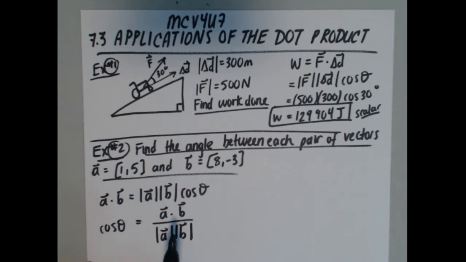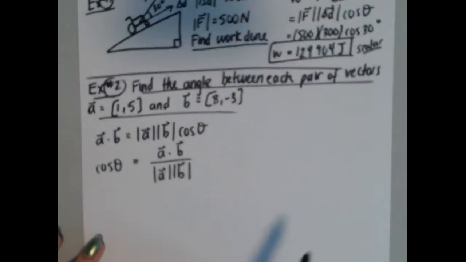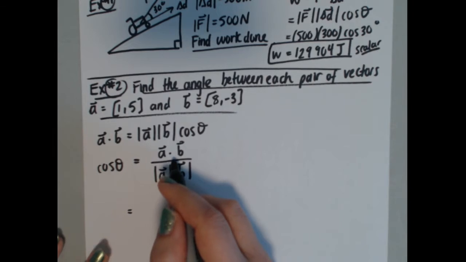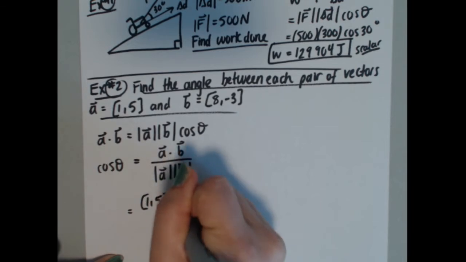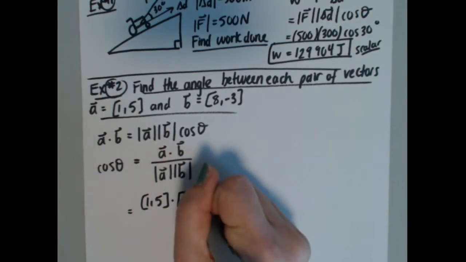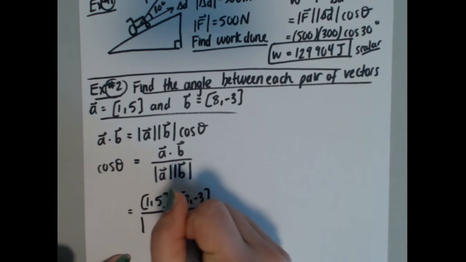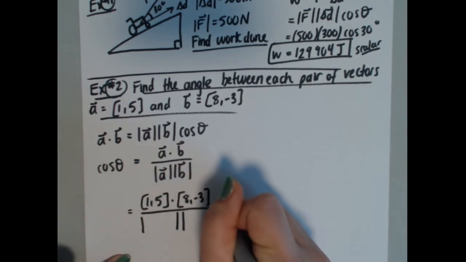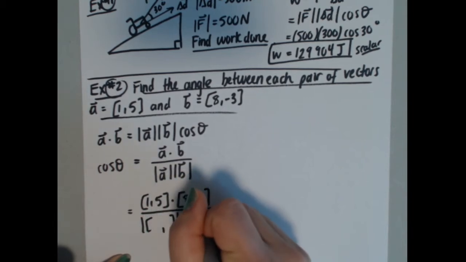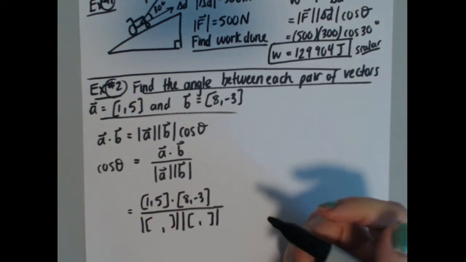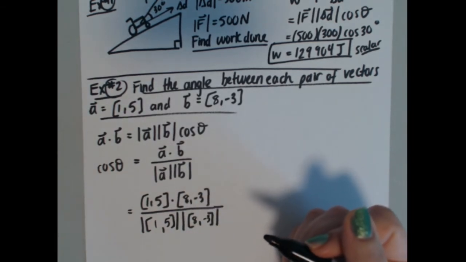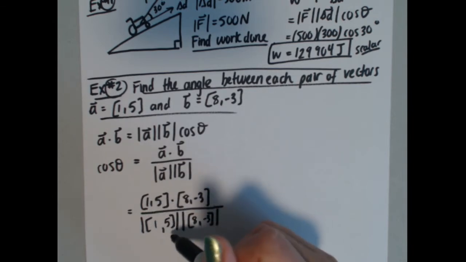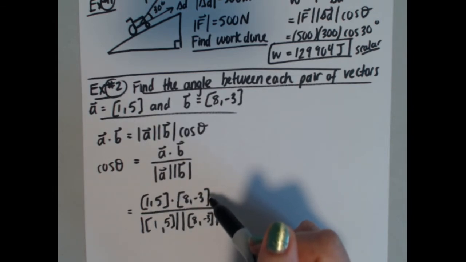So what I'm going to do is actually just plug in the vectors as you see here in this formula in the same format. Okay, so here we go. So A dot B, so A is 1, 5, so that's 1, 5 dot 8, -3 divided by the magnitudes of the two vectors multiplied. Okay, so I'm just going to stick the vectors into these absolute value brackets, okay, because I'm looking for the magnitude. So magnitude of 1, 5 and the magnitude of 8 comma minus 3. Okay. Now you have to understand how to break this expression down.